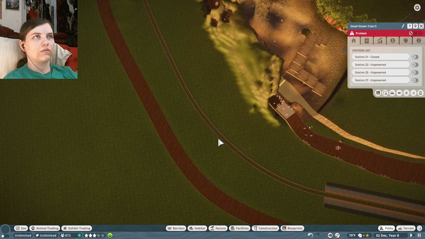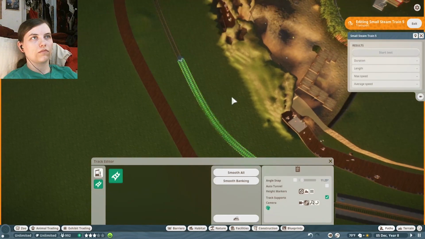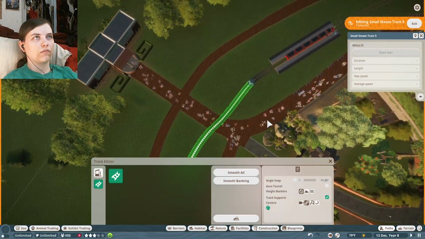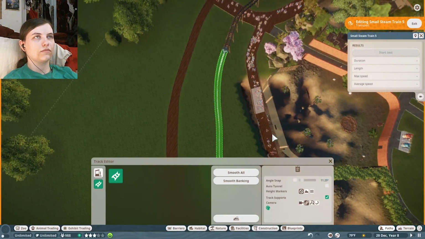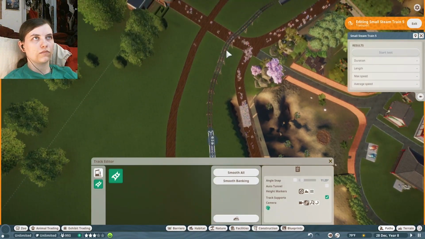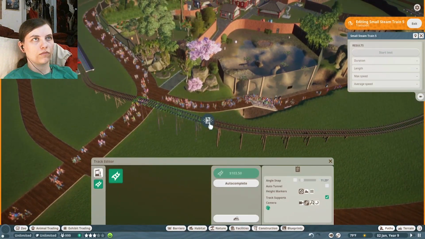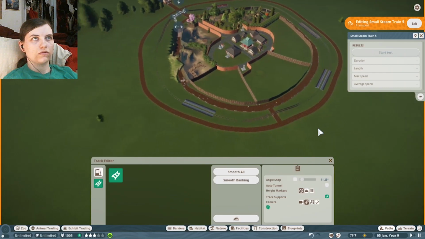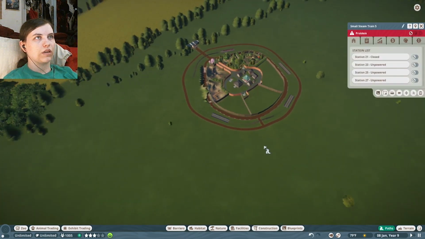I would like to, yes, I would like to edit the track. Don't fucking throw me somewhere. Stop throwing me! There we go. I feel like that looks much less funkalicious. Nice. So now I have circle. Or among circles. Let me path.